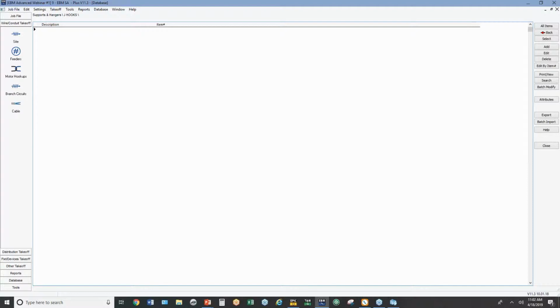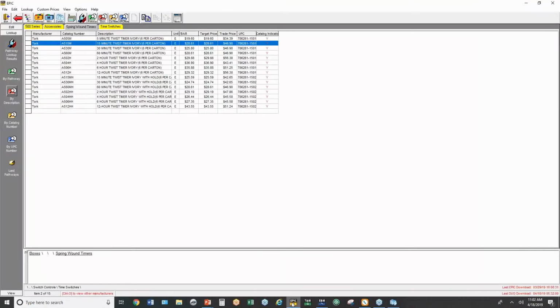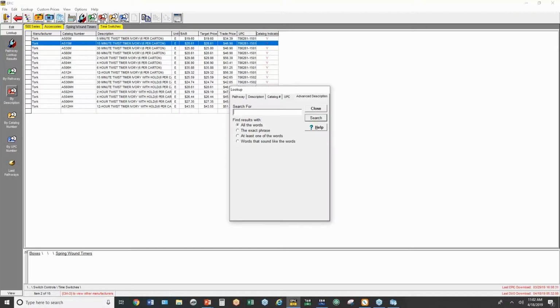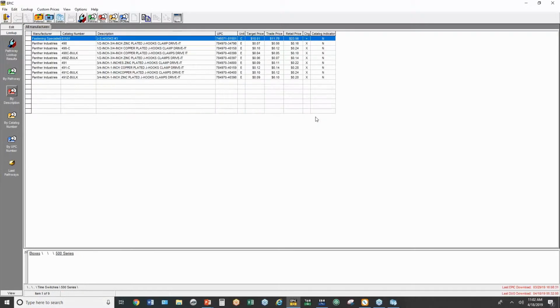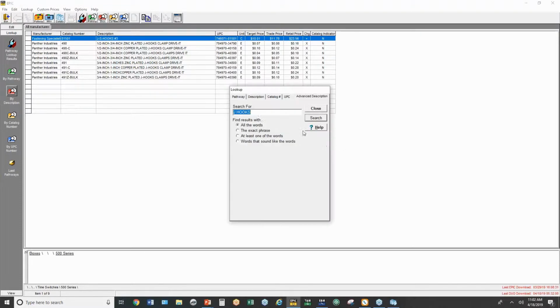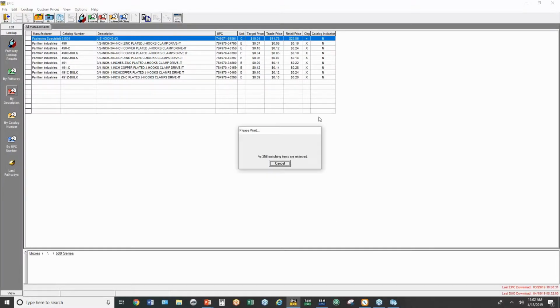Now, I could go and add and import like we did earlier with the bypass timer, or there's also the ability to import multiple items from Epic. Now, we do this kind of backwards from the way you do a single item. Epic's already running down here. So I'm going to go to the description lookup and type JHooks. So here's again something that doesn't work like you might expect it to with Epic. It doesn't like plurals. If I change this just to JHook, get rid of the S, make it singular, now it finds a lot more items.